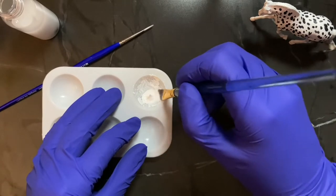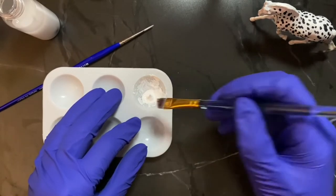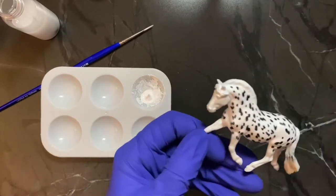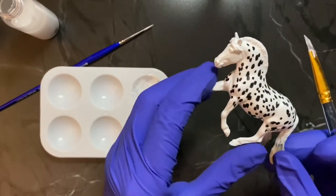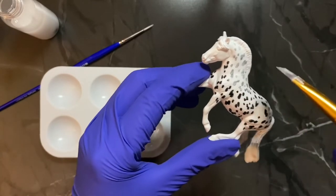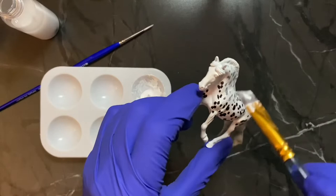I want it to be very milky. I'm not going to mix this whole thing up. And then I'm going to go ahead and wash this over the existing spots. You can see that they're graying out.